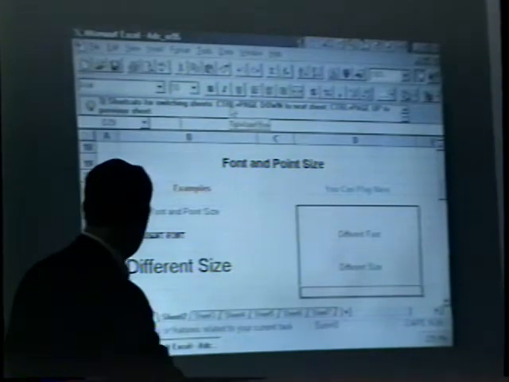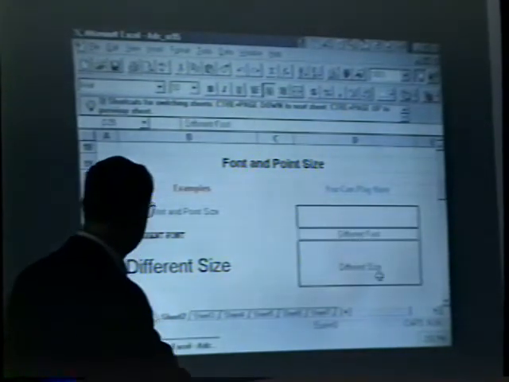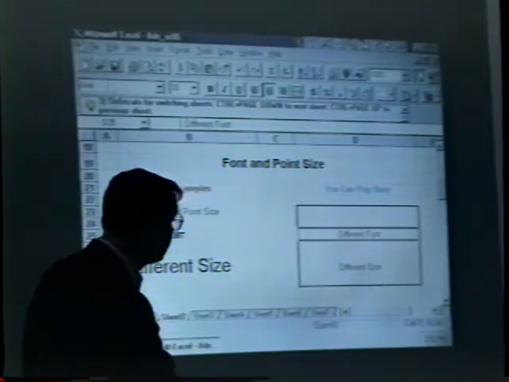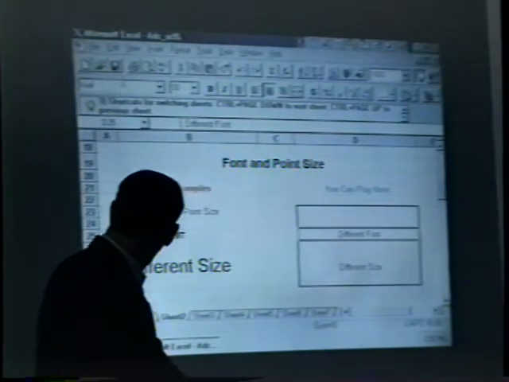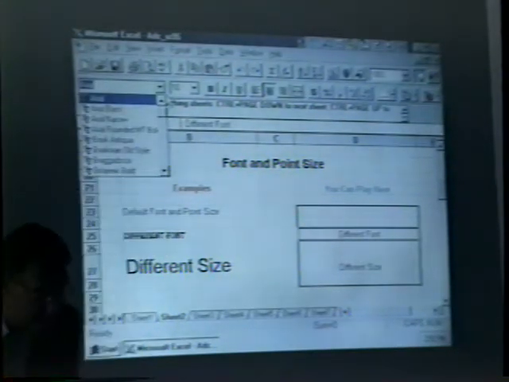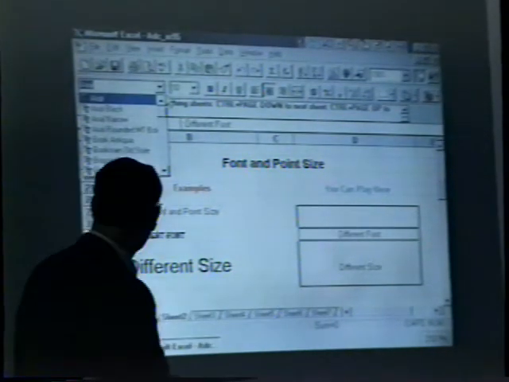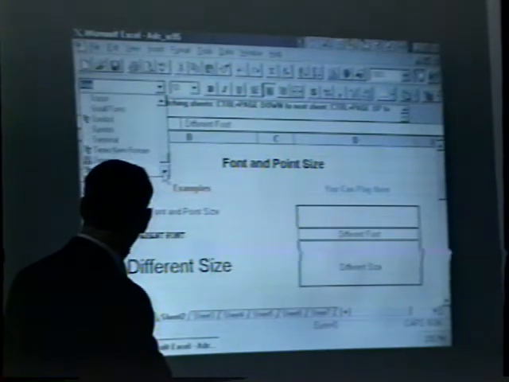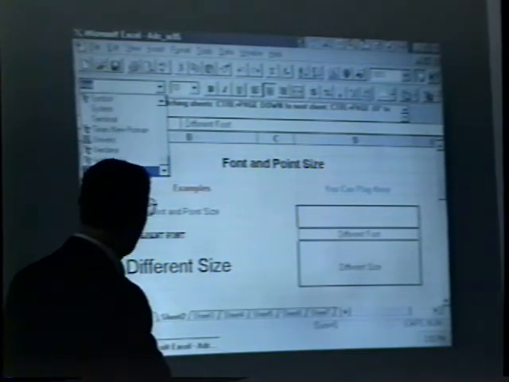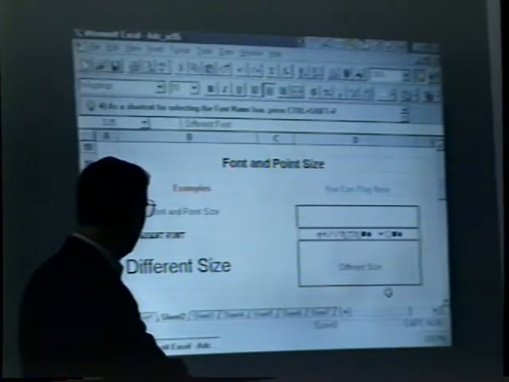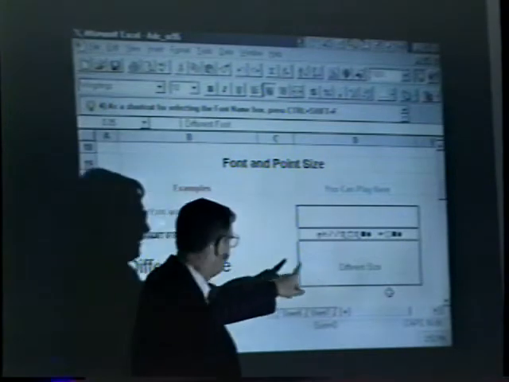Now, I'm going to take this cell out here that says different font, and in this little box up here, it says Arial. That is a font. If you click the right-hand end of that little button, you will drop down a list. You can only see a small portion of these. There's a huge list here. You can go down that list and pick any font on that worksheet that you want and reformat that cell. Now, I'm going to go all the way to the end and pick the one on the end, which is called Wingdings. And there's the word different font spelled in Wingdings.